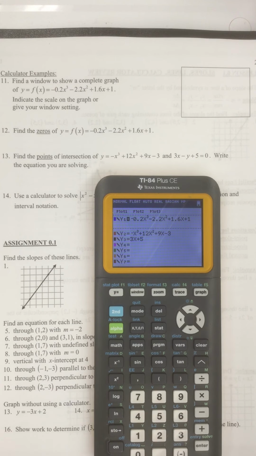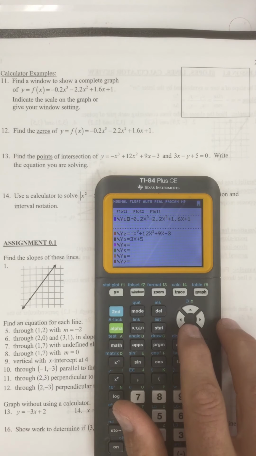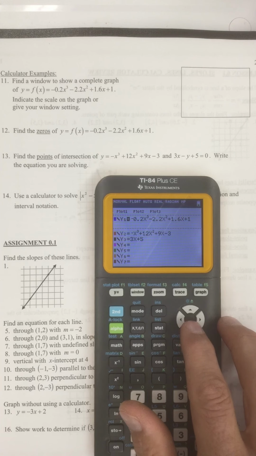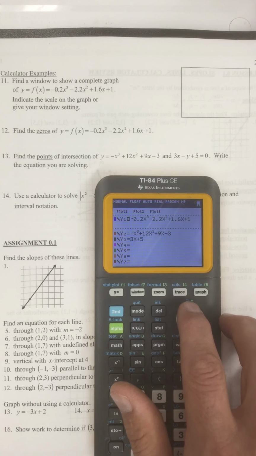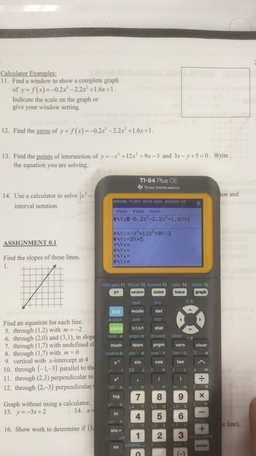I actually put the next two in. We're going to use 2. Just wanted to show you something. You see how that equal sign is highlighted? As long as that's highlighted, it will graph it. So these other 2 we're going to use later on. Notice how they're not highlighted. And the way you do that is you just get on the equal sign and you hit enter. Okay, go ahead and pause that. Make sure you get that in there.